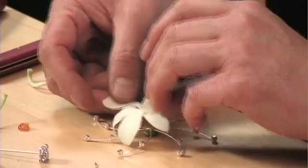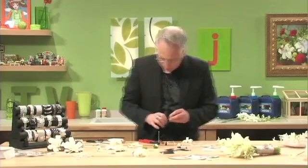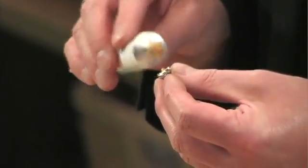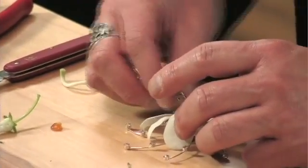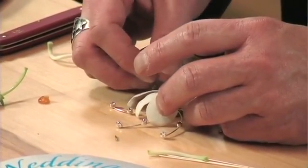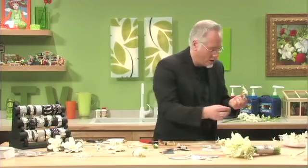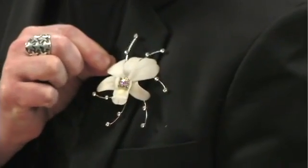This guy should be about ready. Be able to pin him on there and attach it. Take the square, put that rhinestone right in the center of our orchid. I like the way that the square fits right in the center of that. And then our magic magnet attaches to the back. So that becomes a boutonniere that you can wear for the evening.